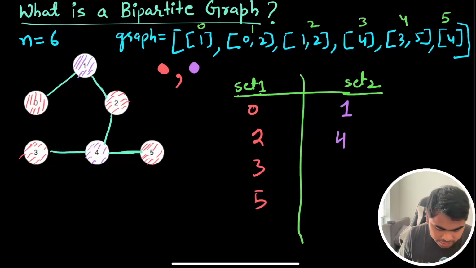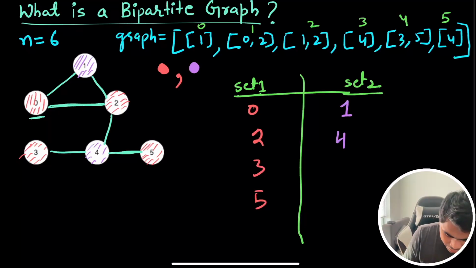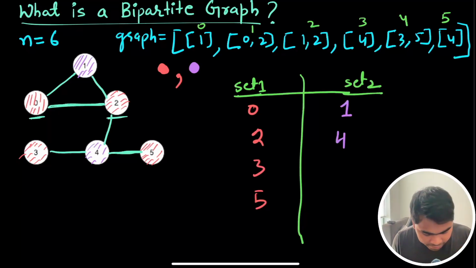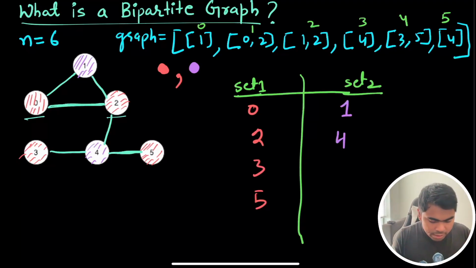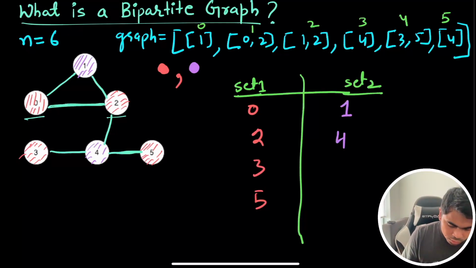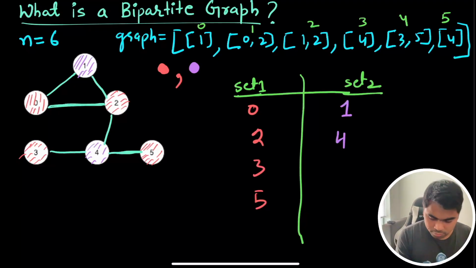So if I introduce a cycle right here, let's say if I connect these two, then what do you see? You see that 2 neighbors of this graph have the same color. Like these two, if these 2 become neighbors, then we have two adjacent nodes that are the same color. That means that is not going to be bipartite, because we can't put these 2 into different sets, because they are the same colors, right?